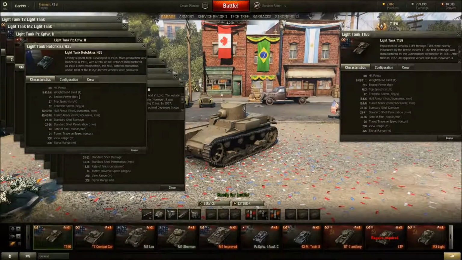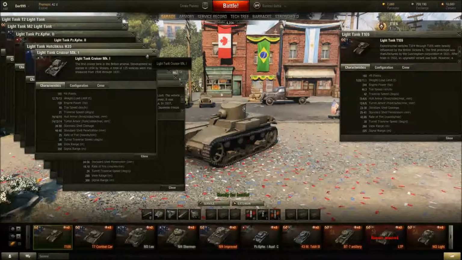And the 38H has a signal range of 330, which is better than Hotchkiss, but I think it's not an upgrade. I mean, upgrade Hotchkiss is probably the same. And then signal range of the Hotchkiss is 300 as opposed to the 325 of the T1E6, and the signal range of the Panzer 38H is 525. So yeah, but it's similar.